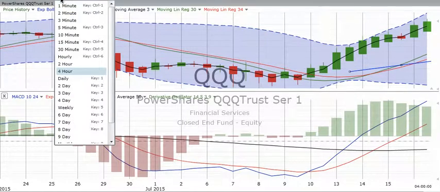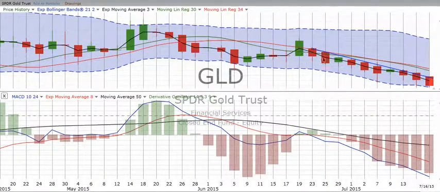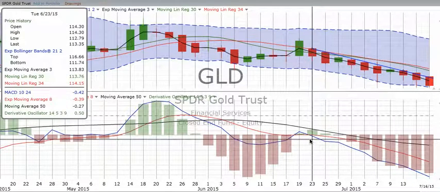Now let's go back. Lastly, we will look at gold as we always do. We're going back to the 2-day chart. And look at gold, such a beautiful downstroke. If you were in an inverse fund on gold, you would be a happy camper since we called its rotating over back between the 19th and the 23rd. The 23rd when gold rolled over.